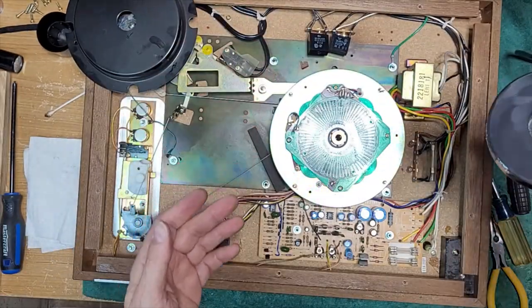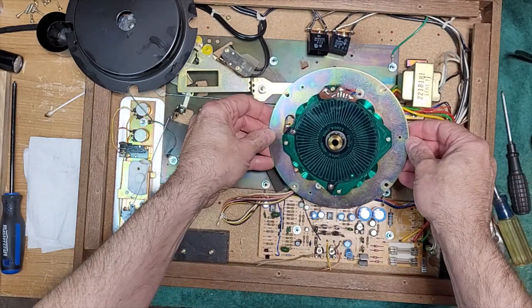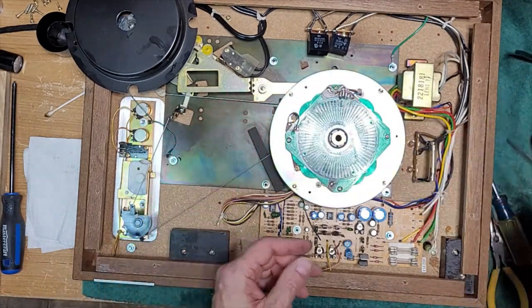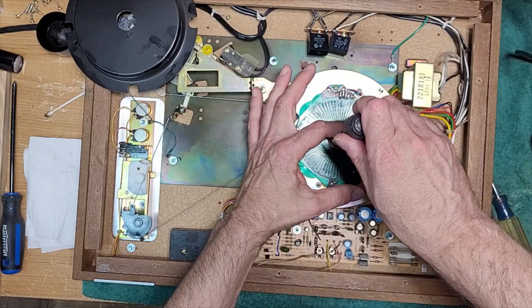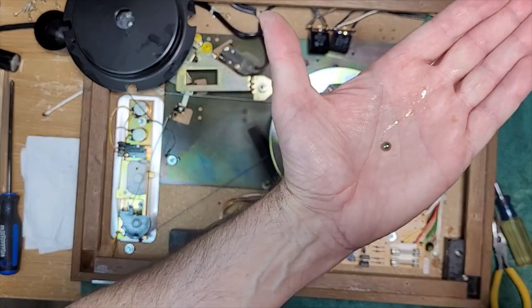Smells a little funky. I'm sure after all these years, it's going to. I'm taking it. There's a ball bearing in there. There it is. Let's see if we can get her out. Magnetic screwdriver. There it is. Yeah, well lubricated.